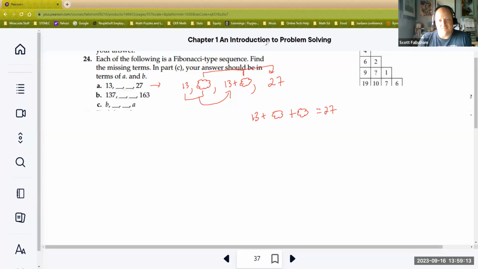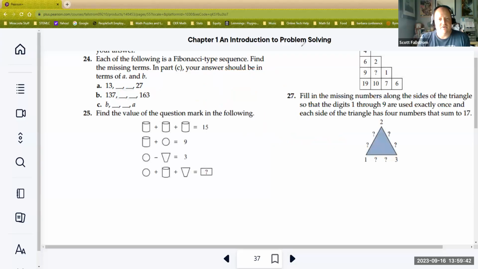And this is why the prerequisite is the algebra, because we need that skill. Take away 13 from each side, and you end up with a cloud plus a cloud. If you wanted to, you could write two clouds, and that gives me 14. So the cloud is 7, because two clouds would give you 14. So if this was a 7, then 13 plus 7 would be 20. 20 plus 7 would get me to 27. Okay, so that works out. Let's jump back in here again, get a little bit of white space.